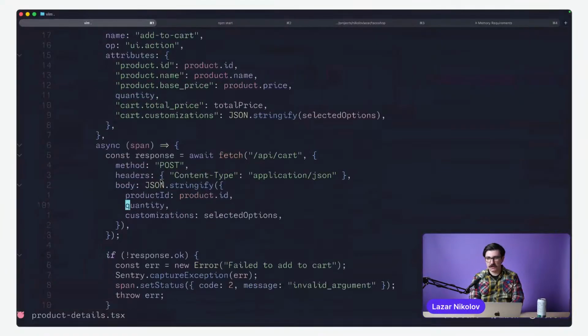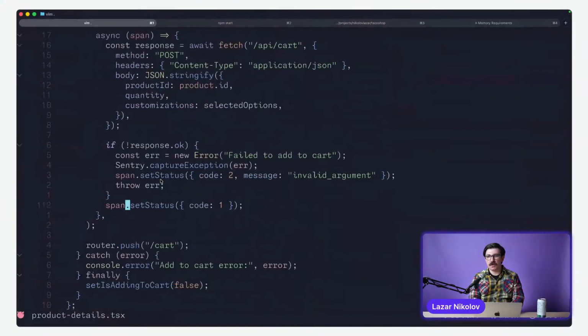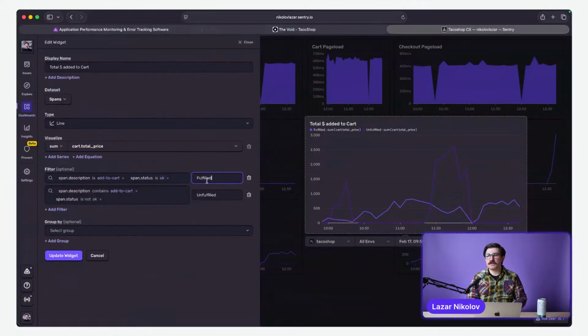And that's this code block right here, span.set status, right? So this means that these are my fulfilled dollars, or fulfilled add to cart, right? Otherwise, when I say the span status is not okay, it's everything but okay, then that means it's unfulfilled dollars, for example. I'm not grouping by anything.